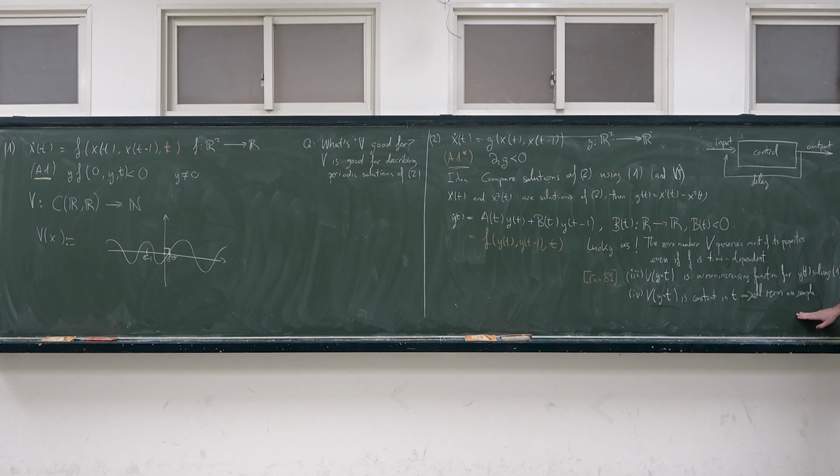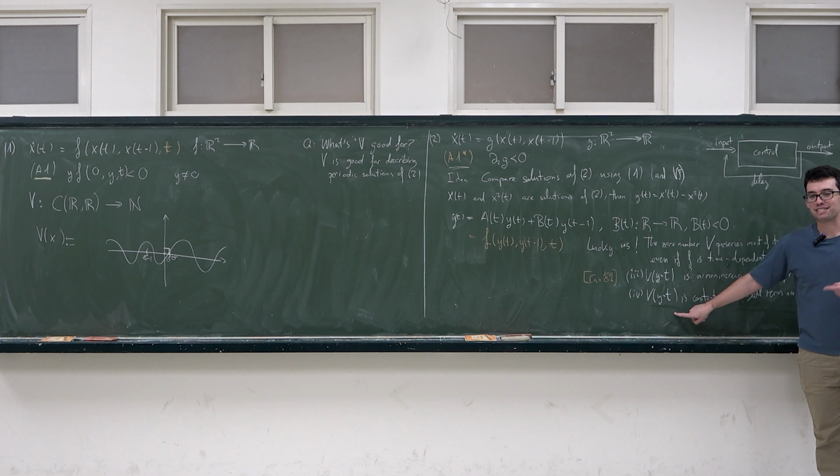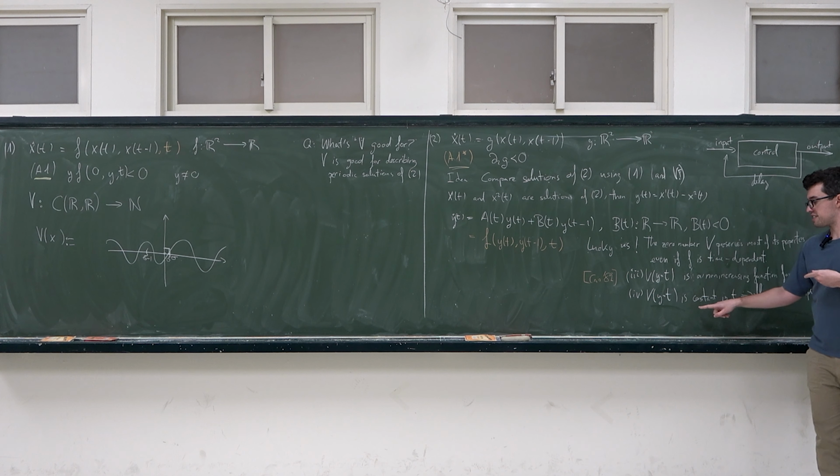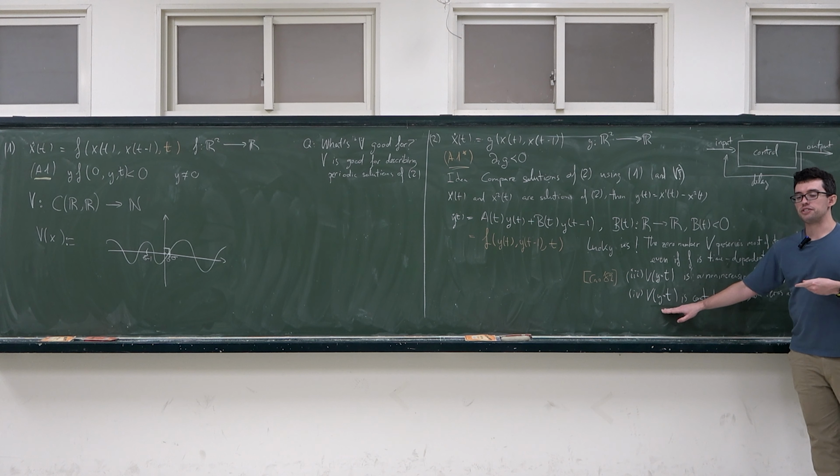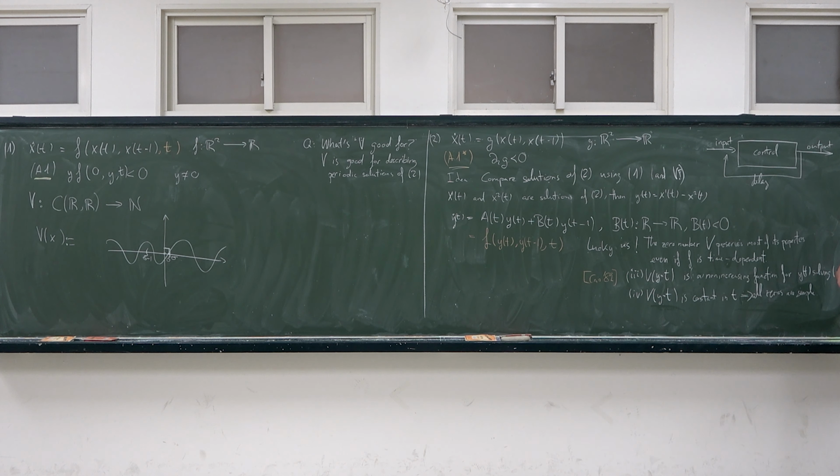So you see, this condition 4 tells you if v is a constant along a function, then all the zeros of that function are simple. But what's actually interesting is the negation of 4. If not all of the zeros are simple, then the zero number must be different when you go back in time than when you go forward in time. There must be some drop, because it cannot be a constant, right? Since it's not a constant, then in the past it must be a larger value than in the future. So this is a strict dropping condition. This tells you double zeros imply a drop in the zero number. But it doesn't specify when in t there's a drop. And these are the two properties that we will use most in the following.